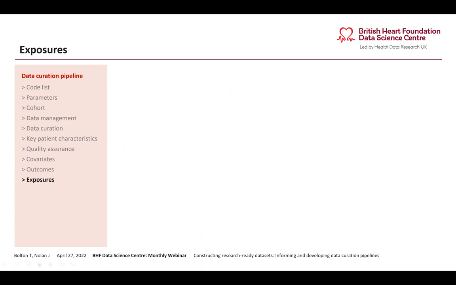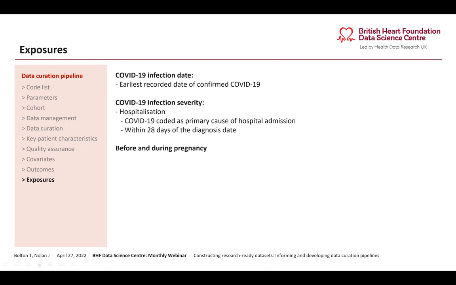So finally, in terms of creating our exposure from the work already undertaken by CCU 13, this is a very straightforward process, just identifying the earliest date of confirmed COVID-19 infection for an individual from our curated COVID-19 trajectories table, and ascertaining whether this was accompanied by hospitalization both before and during the pregnancy. And John will summarise the outputs for those exposed alongside those from the SAIL data bank.